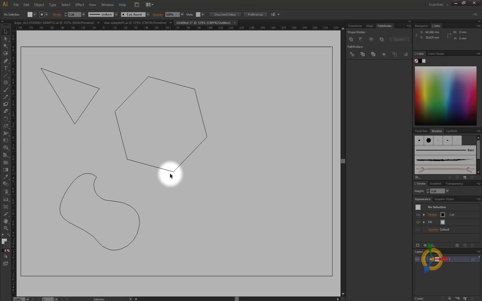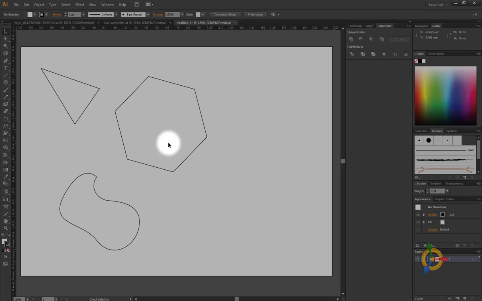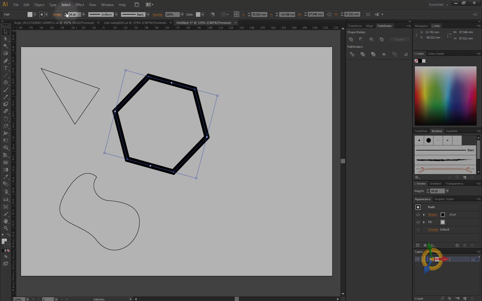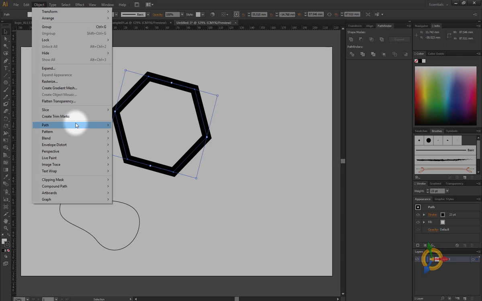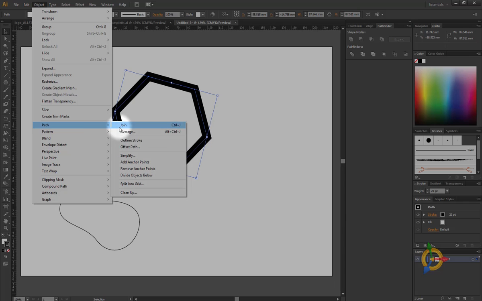Now I'm going to make a modification to one of these shapes to increase the line thickness, and I'll show you how this works. If I want to actually bring in a thick line, what I need to do is increase the stroke value up here to make the line thicker. Now, because this is just basically a virtual line, it's still going to only bring in the path, this wire shape. If I want it to bring in the thickness, I have to convert this shape to outlines. So what I do is come up to Object, and I come down to Path, and I select Outline Stroke.